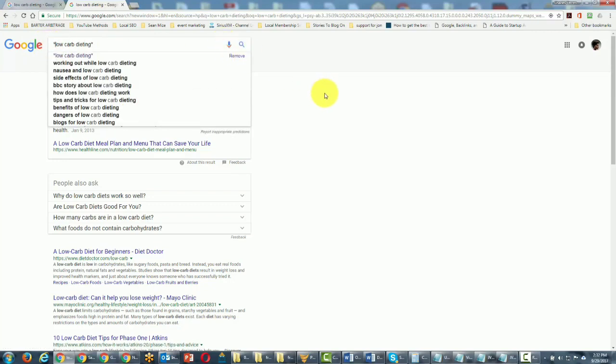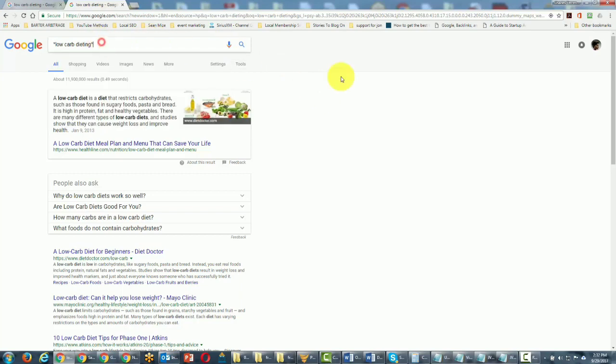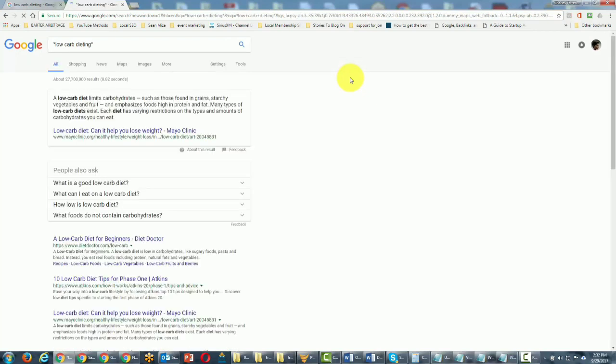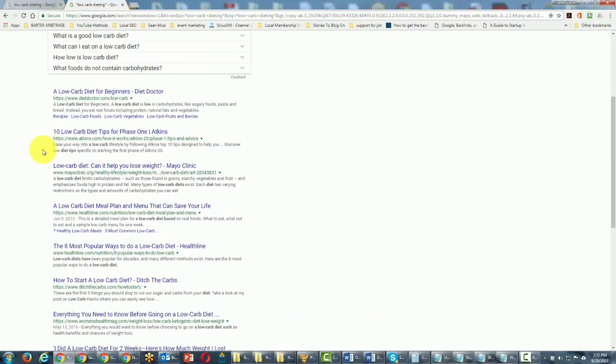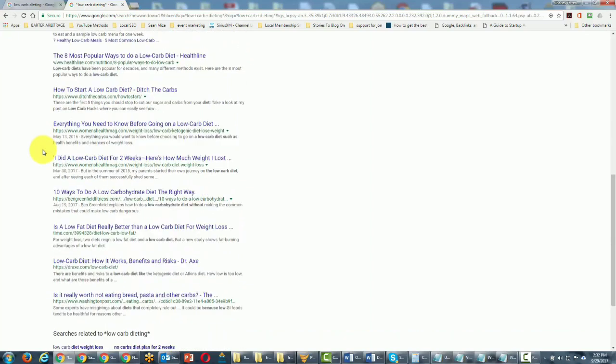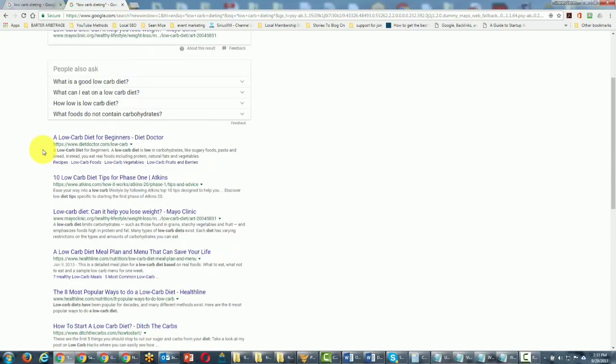We're going to put the asterisk at the beginning. I'm going to put the asterisk at the end. And then we're actually going to hit send. You'll notice that the results increase because what we're doing is we're widening the search, and we're saying to Google we're not quite certain if those are all of the right words in between. So what it tries to do is it tries to give a wider net and a wider set of results. And what you're going to see is that you're going to have a different set of the first 10 results in actuality to look through.